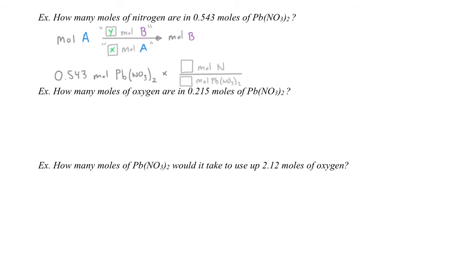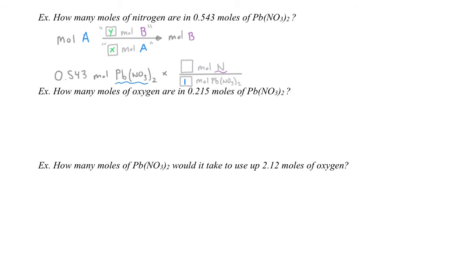Now what we need to do is multiply this starting point by our conversion factor. And again, the conversion factor needs to have moles of lead nitrate on the bottom because that's our starting point. And we're converting that moles of lead nitrate into moles of nitrogen. So necessarily, the units moles of nitrogen will be in the top position. Now we just need to find the values that go in front of each of these units. Where do we get those from? That's right, we get them from the formula.